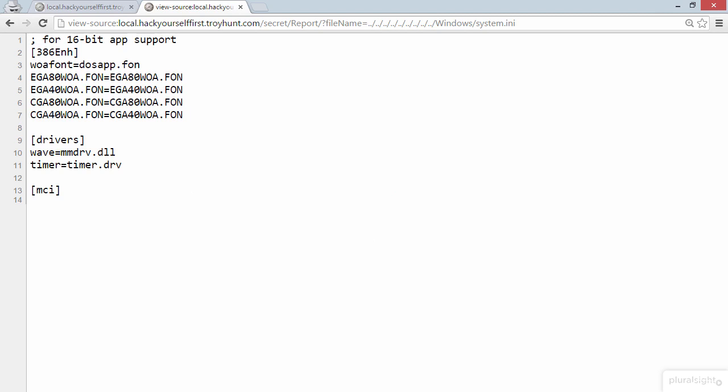In that Hacking Web Applications course, I identify a risk in one of the resources on the website that allows you to specify a file name to be returned in the HTTP response. Now, in that course, we were returning a report, and you'd give the report file name and the web application would serve it up over the web. However, what I covered in that course is that if we change the file name to traverse back up through the directory structure, I could actually pull other files from anywhere else on the operating system.